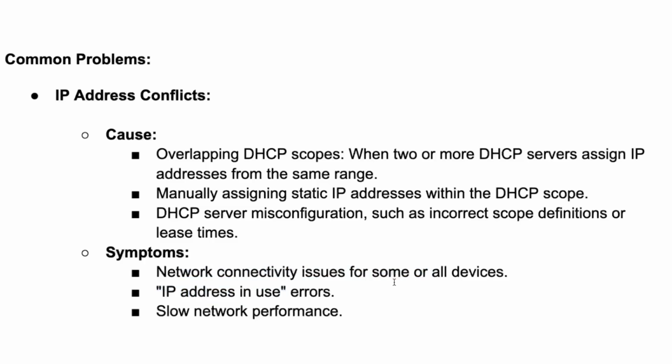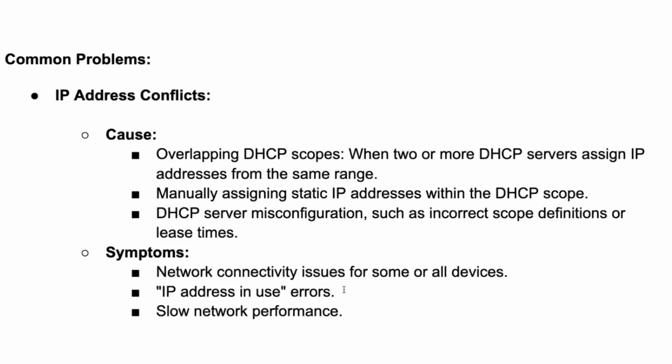Network connectivity issue is another one of these blanket type symptoms. This could technically be DHCP maybe. It could also be a physical hardware or cabling issue. It could also be the firewall or something like that. So there's a variety of different problems that could also give you network connectivity issues. The most precise problem that could actually point us to DHCP would be this IP address in use error. Again, all of these things could technically be a symptom, but the most precise, the sniper kind of approach instead of a shotgun approach, the most direct error would be that IP address in use error.